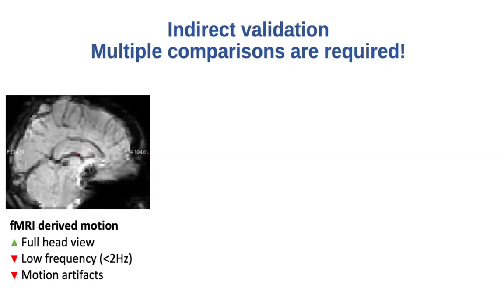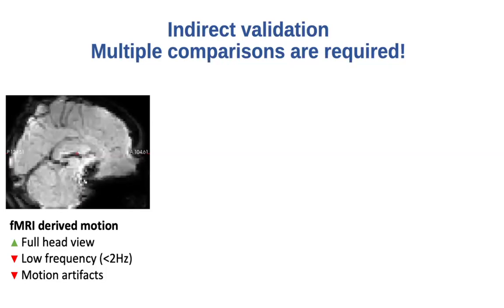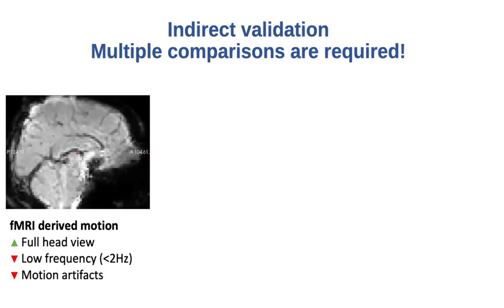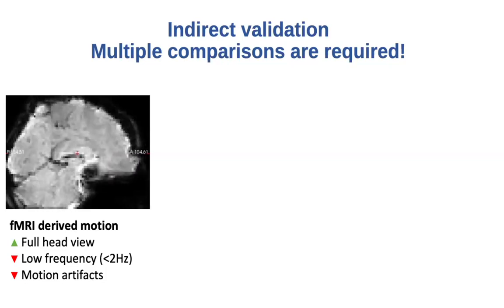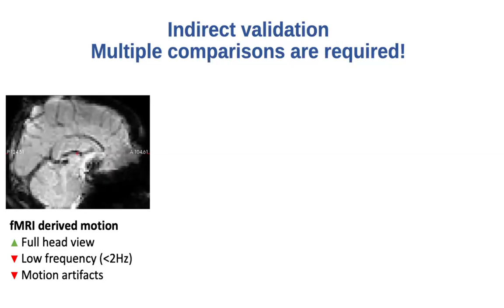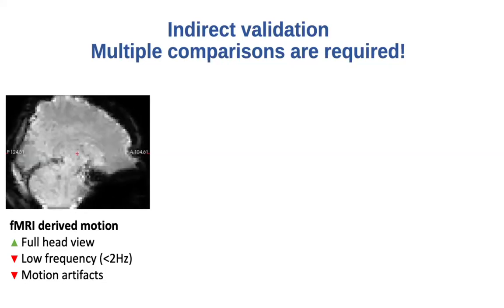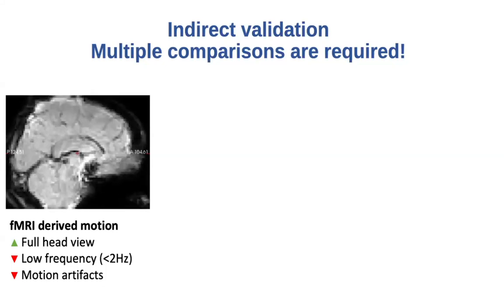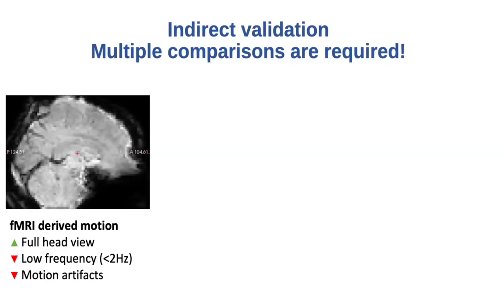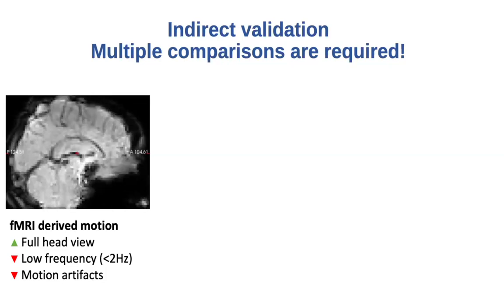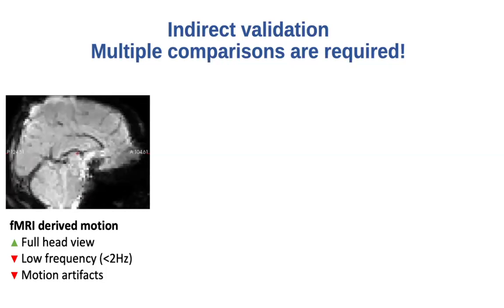But the difficult and tricky part is that it's rather low frequency, so our method operates much faster than the fMRI-based estimates can be generated. And because the fMRI-based estimates are rather slow, they are themselves sometimes affected by motion artifacts, because they're also single frames, basically single MRI images. When a fast movement occurs while this image is acquired, we get an artifacted image that maybe doesn't work so well for the registration. So of course, it's not a perfect ground truth, but we can compare with this.